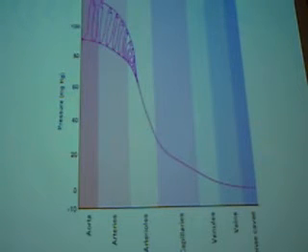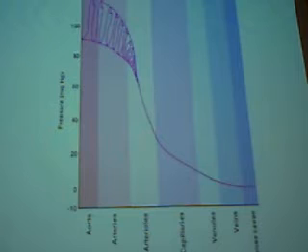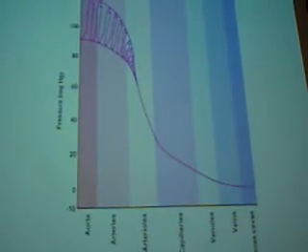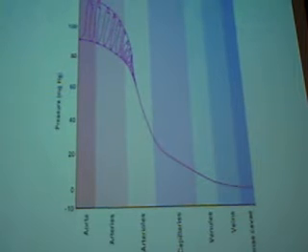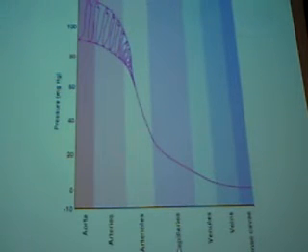Notice the variation in the aorta here between 80 and 120. You've heard of those numbers before, right? What is 120 normally associated with? Systole, good. What about the 80? Diastole. So that's why we get this yo-yo effect between 80 and 120. It depends on if the ventricles are in diastole or systole.